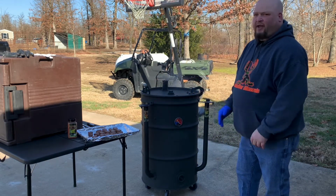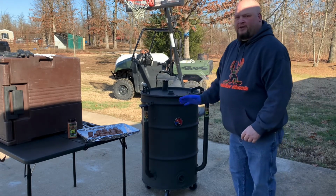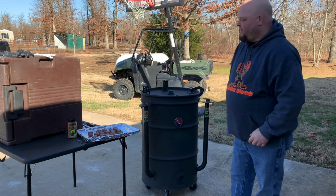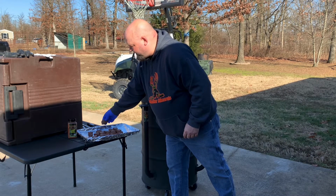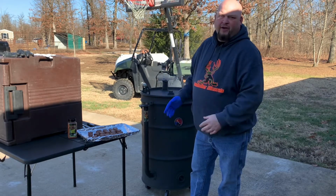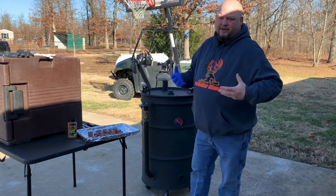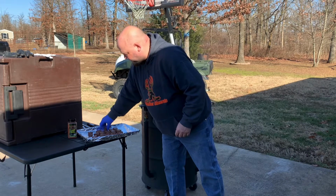If you got a skillet, whatever you got at the campsite or at the house, let them go. But I'm going to tell you what, these didn't cook more than 6 minutes, so that's why we didn't have a whole lot of video of the actual cook process. I took these off at 127 degrees. I let them sit for a little bit so they have time to rest. Now remember, guys, any meat that you're doing, let it rest for a little bit. Just don't tear into it totally. Give it time to soak up, get happy. And that's what we did here.